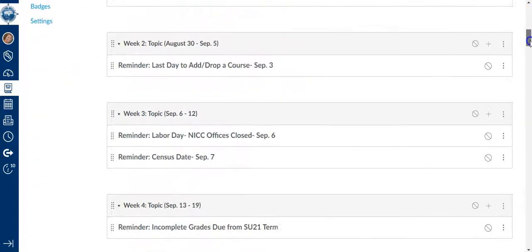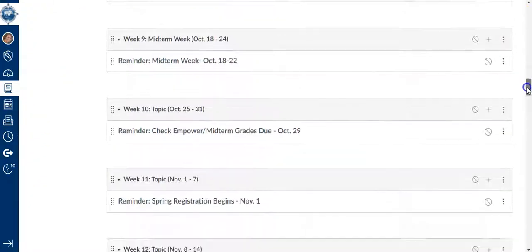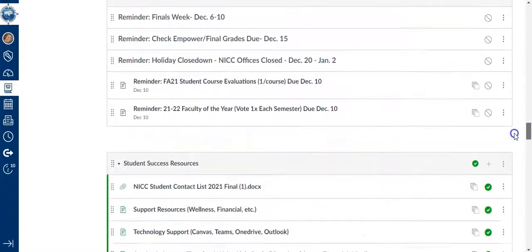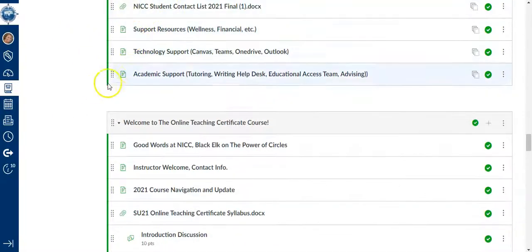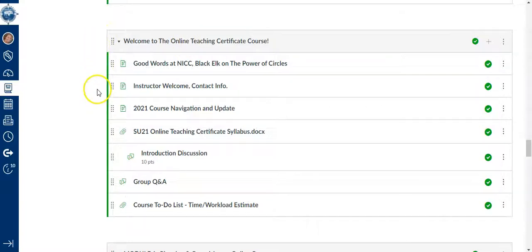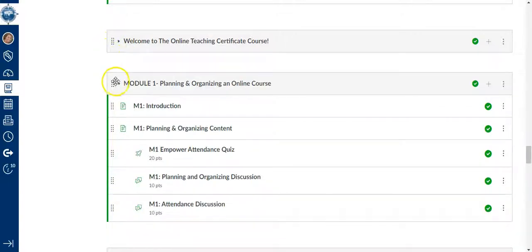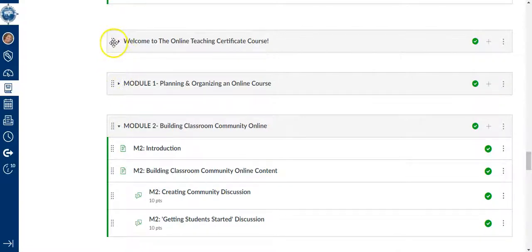But what we'll also see is if we scroll down to the very bottom here, you'll also notice that your prior course information or your demo course information is also here. So what I can do is kind of combine the best of this blueprint above and the course that I've copied below. And one way I can do that is by minimizing. Okay, so I can minimize on any of the module headings, and then I can also move them.